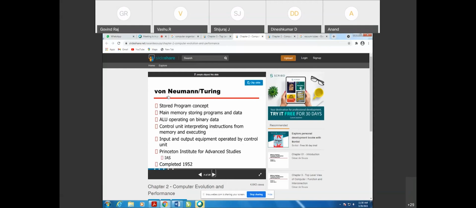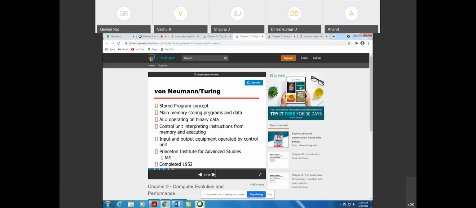Later John von Neumann introduced the stored program concept. Storage capacity like internal memory came after that. Only in the 80s was the hard disk introduced. Till then there was no hard disk. They would insert a boot floppy, and only if inserted would the computer work. So the stored based concept was introduced by John von Neumann. After that the main memory storage process and data were introduced.